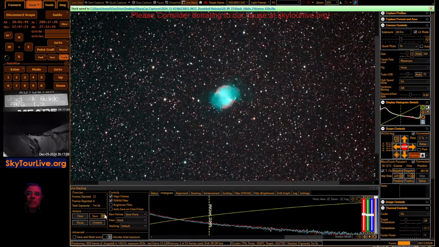Where's that going? It says image saved. Well, this system inside the building where the telescope is now sending that out up the pipe in the internet, and it's sending it to our server at skytourlive.org, where you can go look at this image I just took and see it within 30 seconds of us taking it. I'm going to tell you right now, there's no one else doing this in the world. No one. What we're doing is wholly unique right now.